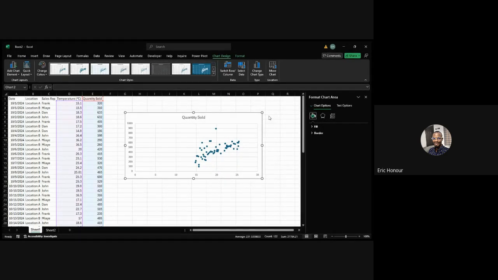Okay, let's turn on chart. The line should be a trend line. Okay, you can see the trend line here, not that visible. I'll take this to a new page.